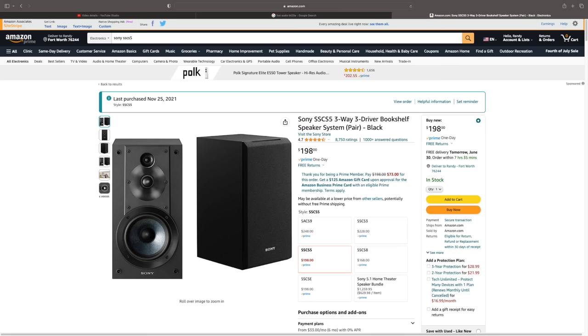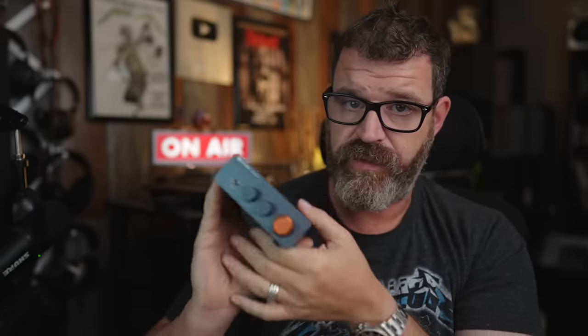One of my favorite speakers ever, the Sony SS-CS5, is coming in at a head-scratchingly high $198 right now. Don't buy them at $198 — we have Prime Day coming up July 11th and 12th. I imagine they're going to go down to at least $125, and maybe below $100 on one of those days. The Sony SS-CS5 is a great speaker to pair with the BT20A Pro.